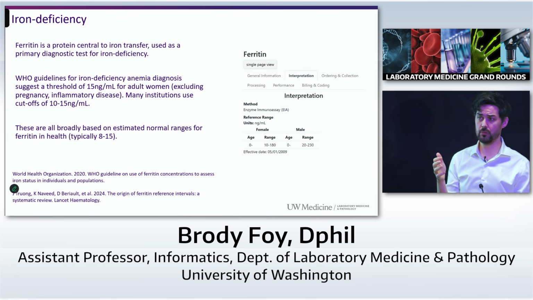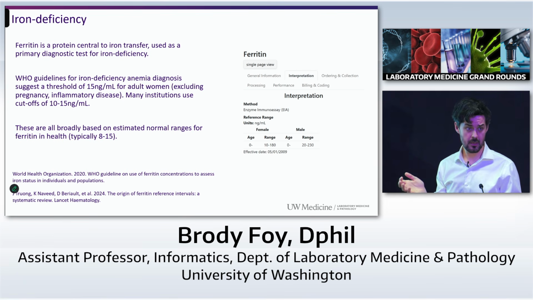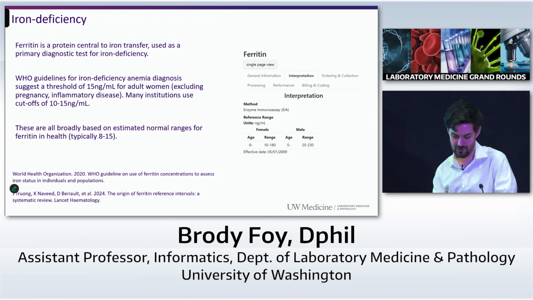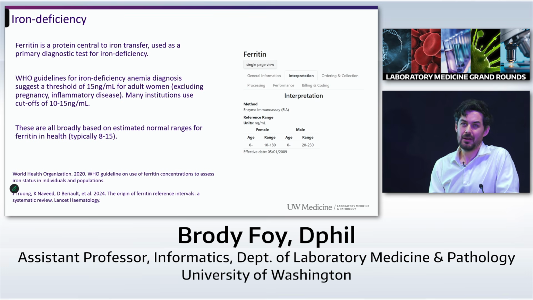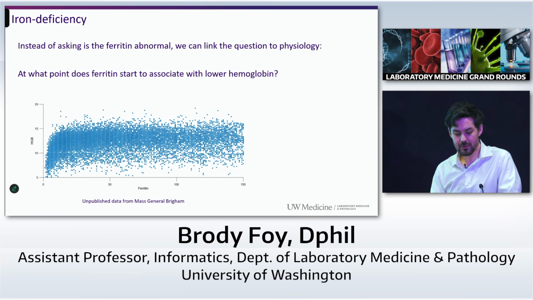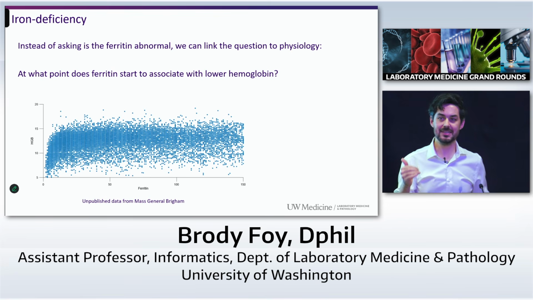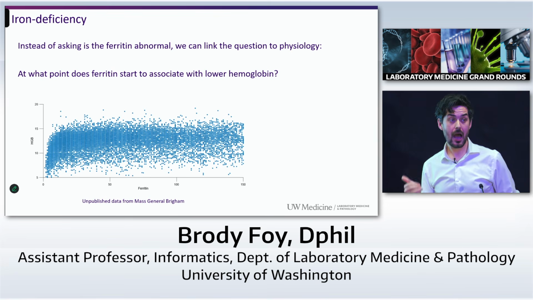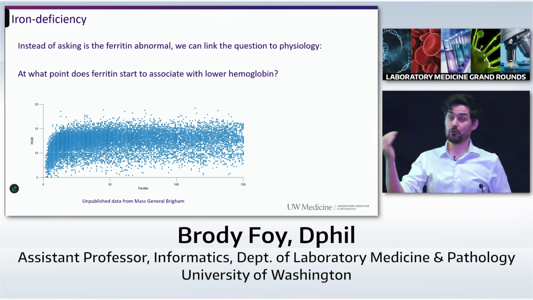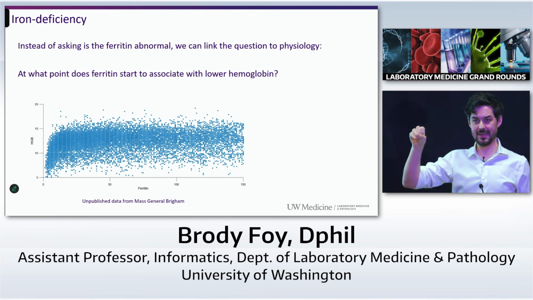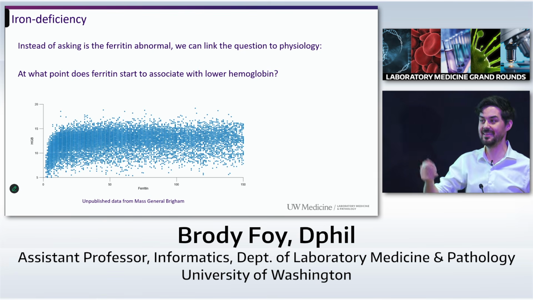And these are all based on broadly established normal ranges. I'm saying broadly because I don't want to claim that the WHO is only looking at a normal range. I didn't actually find good documentation of exactly where that came from. But it's a weird way to look at this given there's such a strong physiologic link here. Because what we really should care about is not just, is the ferritin abnormal, but is the ferritin putting downward pressure on hemoglobin? I.e., is it likely that if we increased your ferritin, your hemoglobin would increase in turn? That's really what we should be caring about from a physiology perspective, not just is it abnormal.